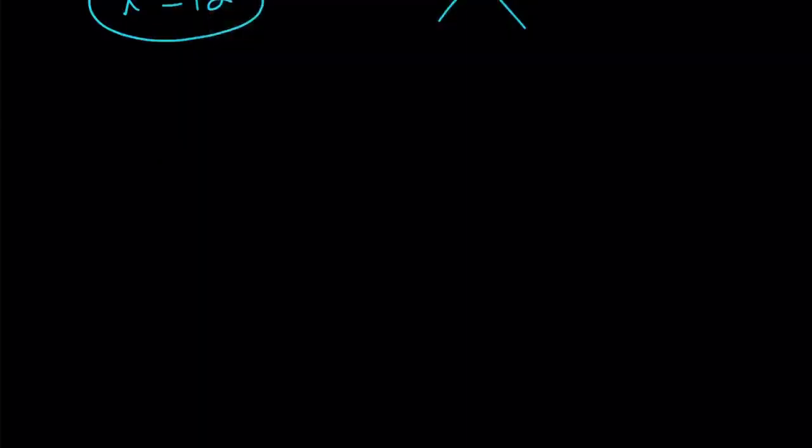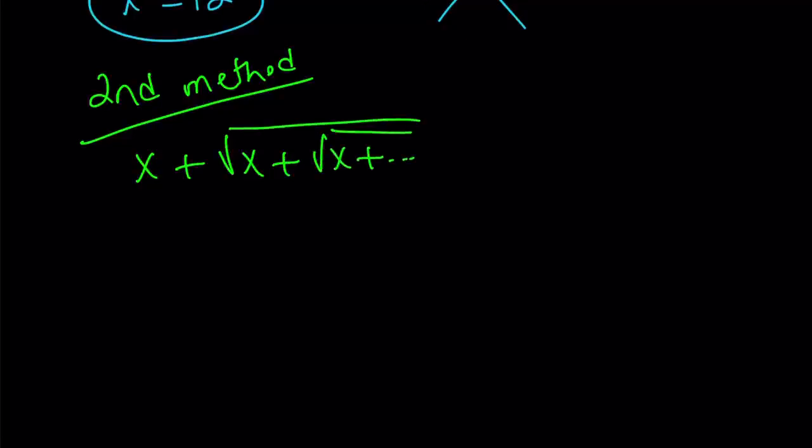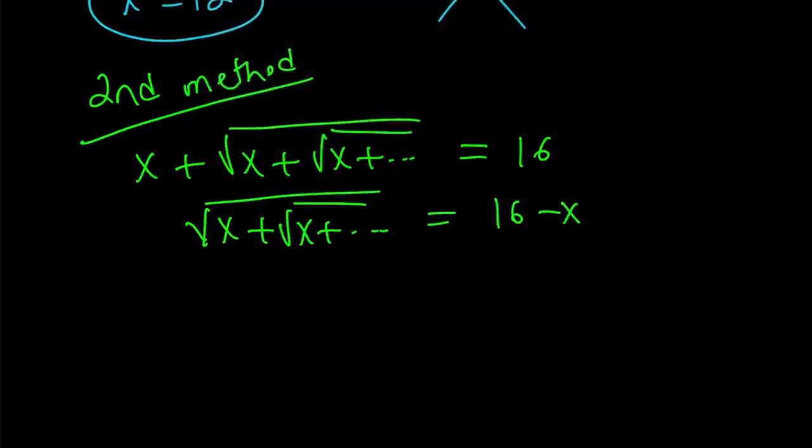Let's talk about the second method now. My second method, obviously, is going to be shorter. No pain, no gain. So, let me rewrite my original equation or problem. Now, here's what I'd like to do. I'm going to subtract x from both sides, something like this. I don't have to write the whole thing, 16 minus x. And then I would like to square both sides. If you square both sides, you're going to get rid of the outer radical.